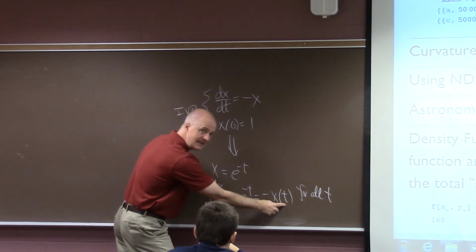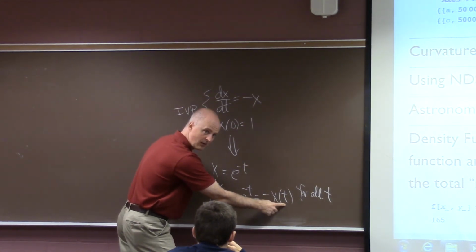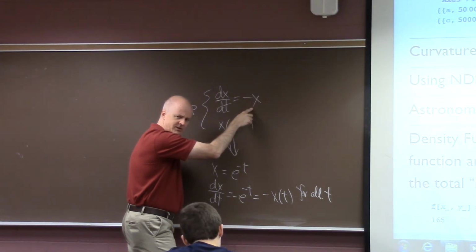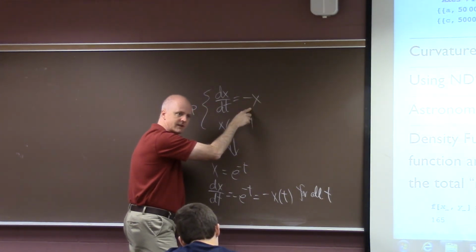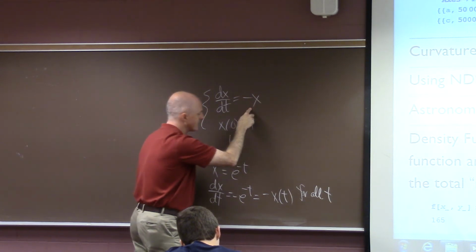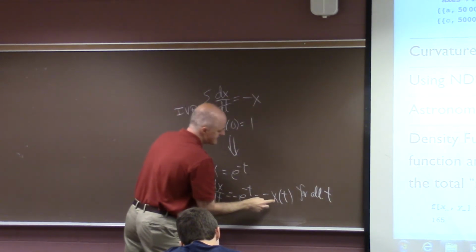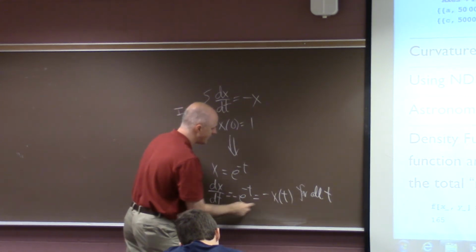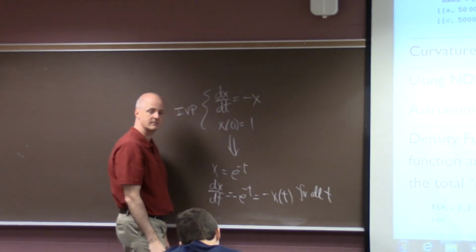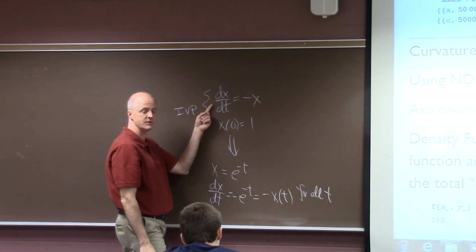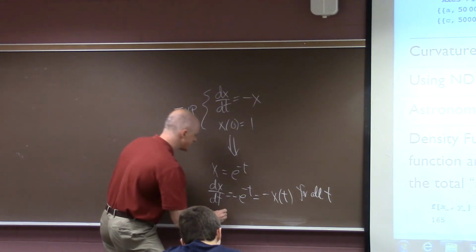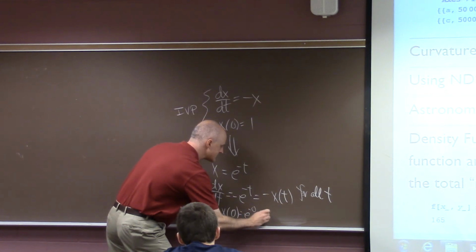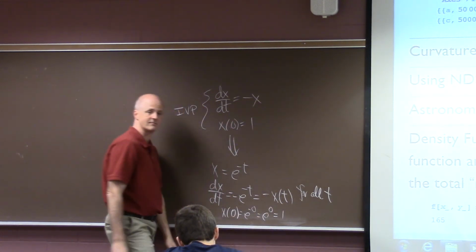Here I am making the t explicit right there. I wrote x of t. Here I'm not. It's more traditional when you write differential equations to not make the t explicit on the right side there. There's some good reasons for that, actually. Here I am making it explicit. The derivative of this function always is the opposite of itself. So it solves this differential equation. It also solves the initial condition. X of 0 is e to the negative 0, which is e to the 0, which is 1.